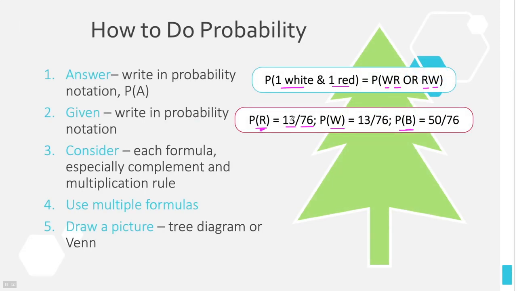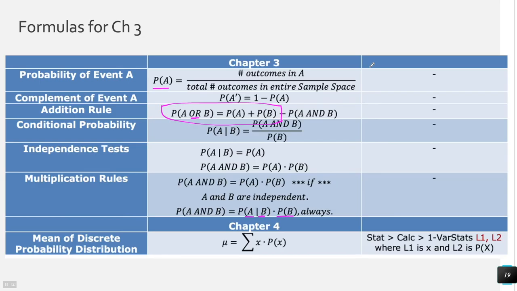I didn't realize I'd have to go back so much to do that. But remember, our goal is to find OR, and so that's why the very last formula that we will use is the OR formula. And that's kind of natural too. You just find all of the outcomes that match your answer and add those outcomes together.